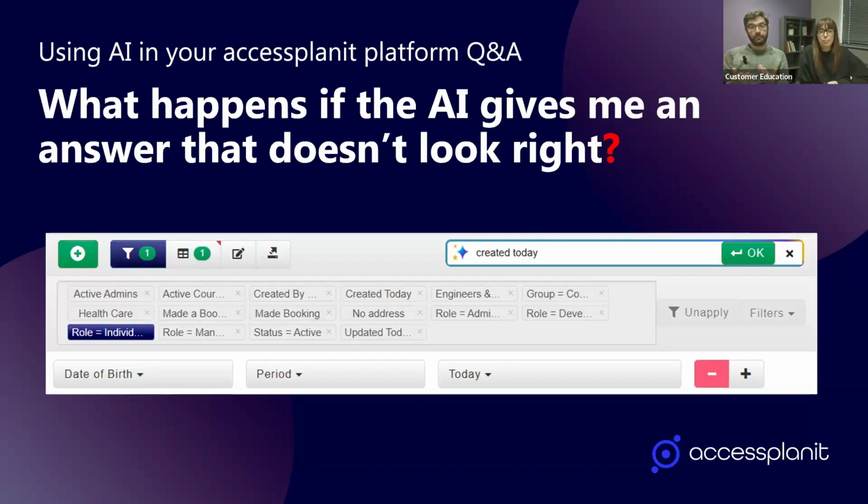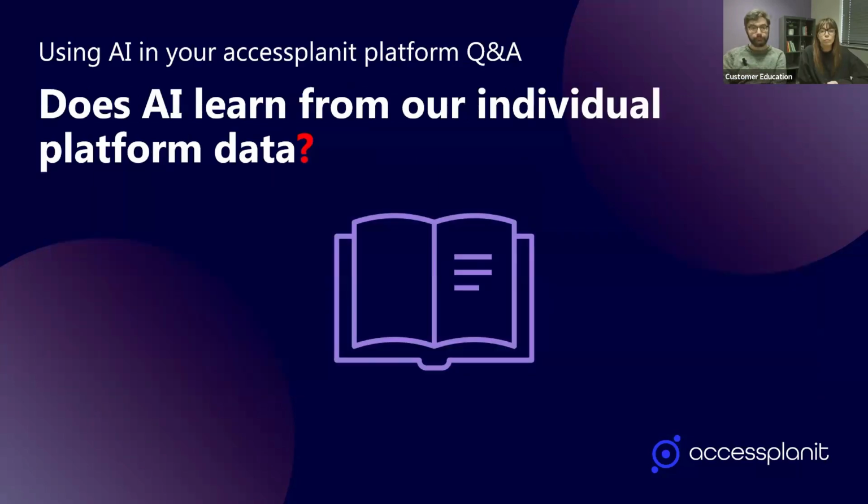So, what happens if the AI gives me an answer that doesn't look right? The AI is still improving, so it will almost certainly get the odd thing wrong. If you check your prompts and it makes sense why the AI answered the way that it did, then just try another prompt, see if we can get the filters and rules that we actually needed in the first place. But if the response you're seeing does not match at all what you asked for, we would love to know. If you have time, please could you submit any unexpected results to support advisors like myself, and then we can get things in motion to improve on future prompts. So do get in touch, please.